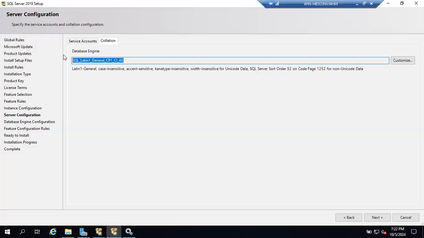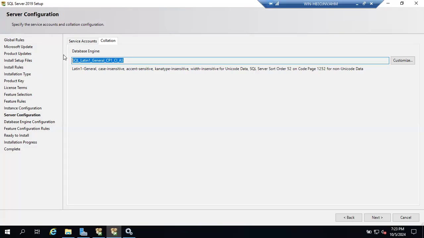If you want to change it, generally they will not ask you. In case the application team needs specific collation settings, you might have applications from different countries. If you are providing services or support to multiple clients, you might get clients from different countries, and they might ask for a specific collation or language only.